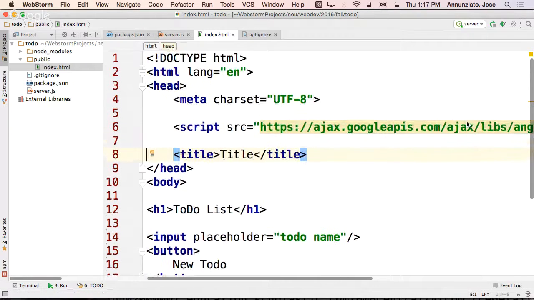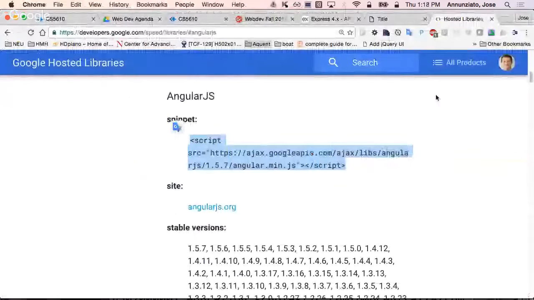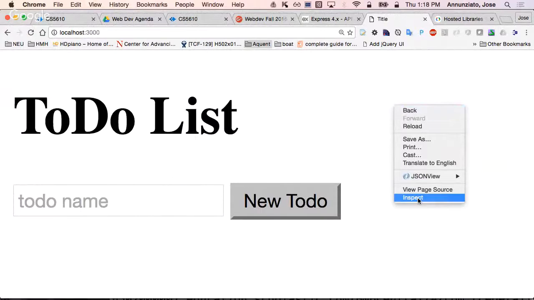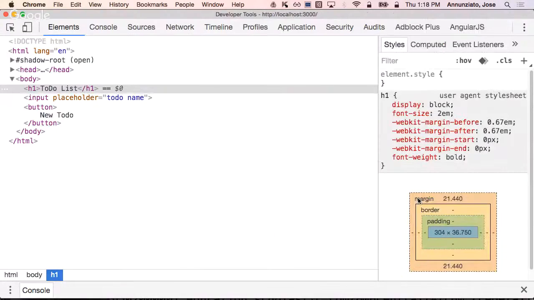All right. So that has downloaded. Let's make sure it has downloaded. I'm going to refresh. One way to check is to look at Inspect. Inspect is going to be your new best friend. The inspector allows you to see what's going on. How is the browser interpreting this page? How is it interpreting the HTML, the CSS, the JavaScript?